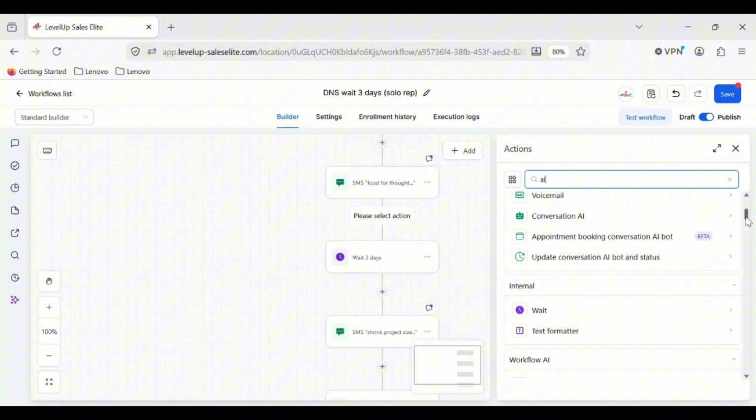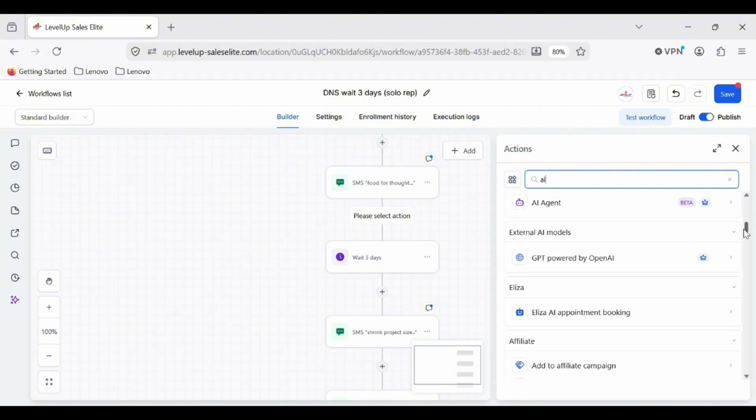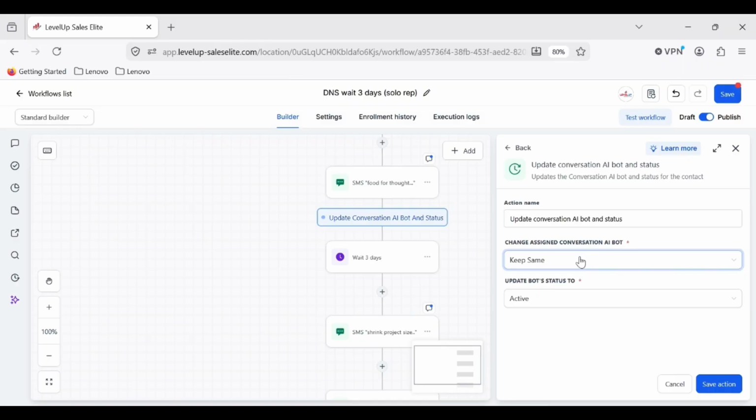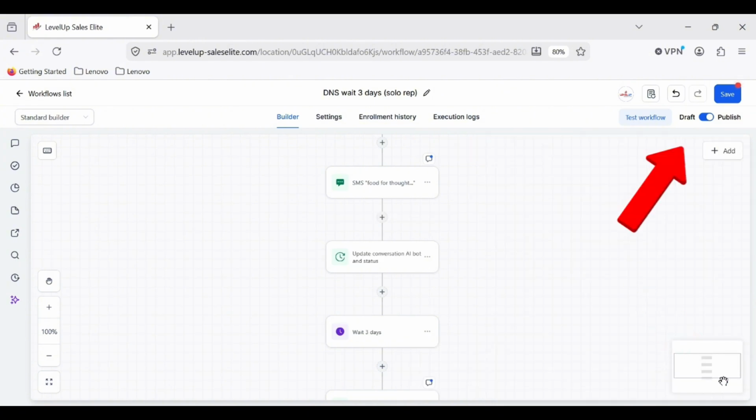So you're going to the update, and then you select the DNS Recovery Chatbot and make sure it's active. And then you're going to save it. And then going to save the whole automation as well.